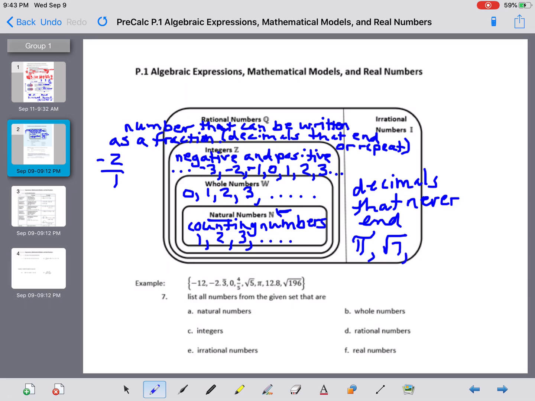Another one that we will see sometime, and I think you looked at it in Algebra 2, is the value e, okay? So there are some, and you just have to ask yourself, is it a decimal that I could put into a fraction, or is it something that's just strange, and that I'm never going to be able to find the ending number?